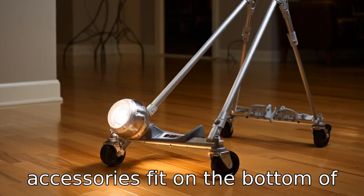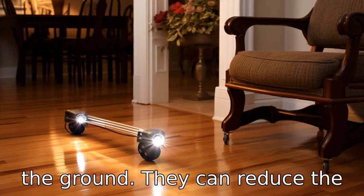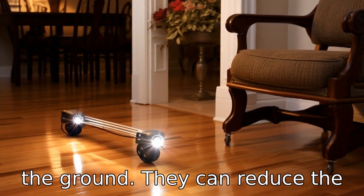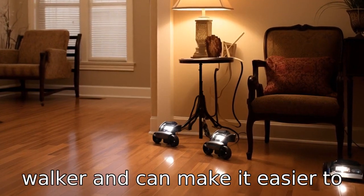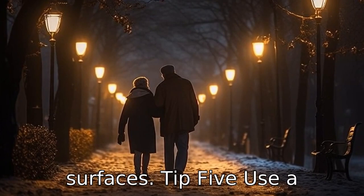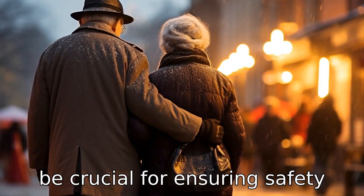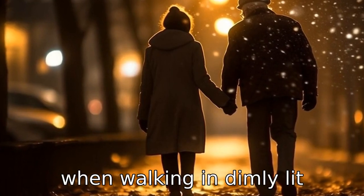These accessories fit on the bottom of a walker's legs and are designed to help it slide smoothly over the ground. They can reduce the friction that comes with using a walker and can make it easier to maneuver over different types of surfaces. Tip 5. Use a flashlight attachment. This can be crucial for ensuring safety when walking in dimly lit places.